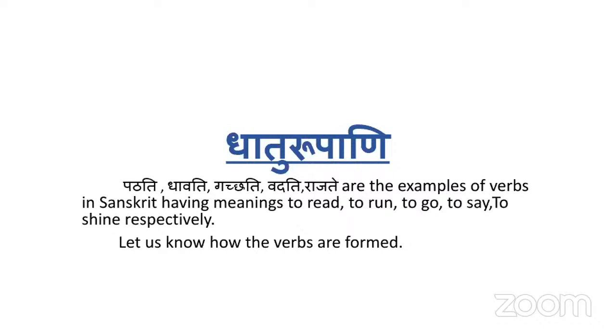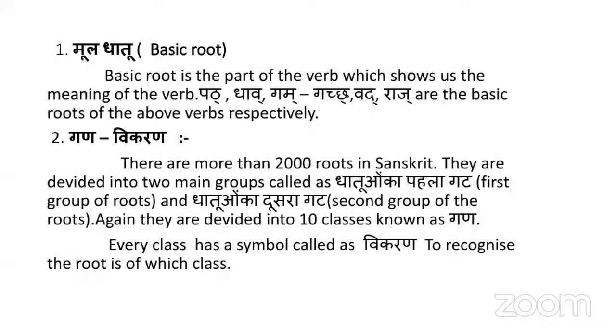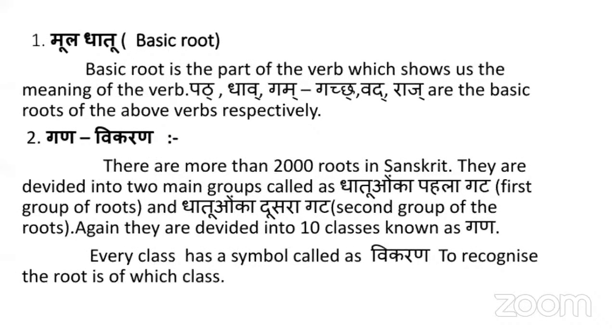So, having these meanings, pathati means to read, dhavati to run, gachati to go, vadati to say, and rajate means to shine. Okay, these are the meanings of these verbs. Let us now see how the verbs are formed. See, pathati, dhavati are some of the forms of the roots. Now we will see how these forms are formed.